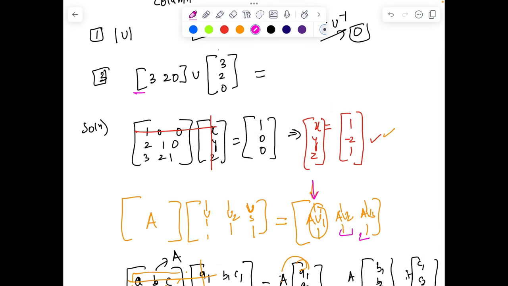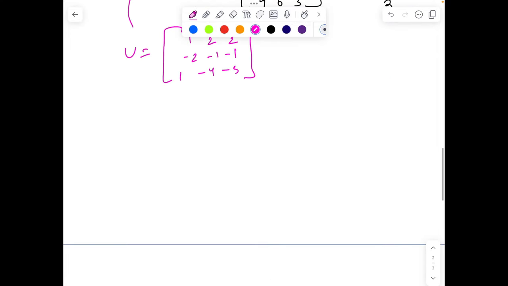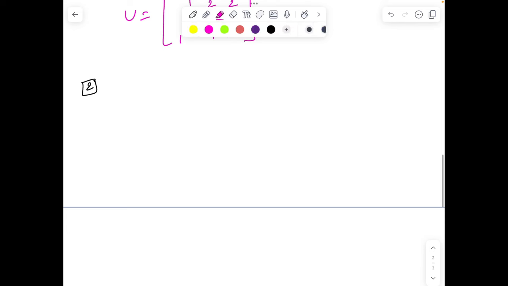U matrix, if we calculate using the inverse, I think this will come. Okay, 1, minus 4, minus 3. Next is 3, 2, 0. So now you can just multiply that and the final answer will be 5. Because anyway, it's a 1 cross 3 matrix, that's 3 cross 3, so the resultant will be 1 cross 3. And the last one is 3 cross 1. The final answer will be 1 cross 1. So we'll have one element, which is minus 3 plus 8 equals 5. So I hope you have got this idea, and the takeaway was to apply this in a beautiful way, right?